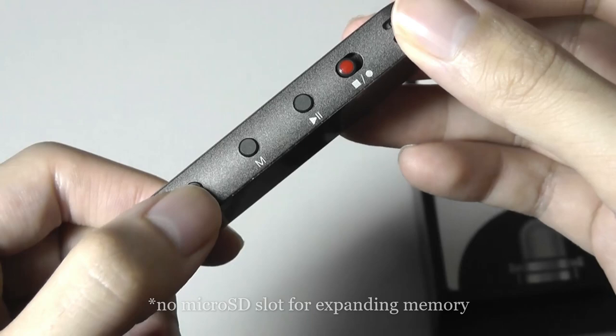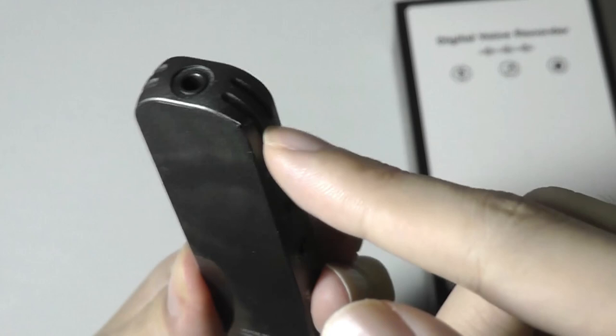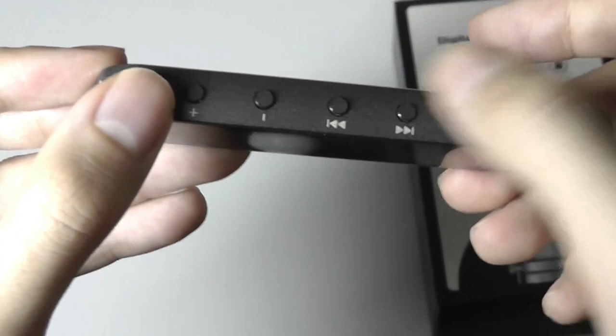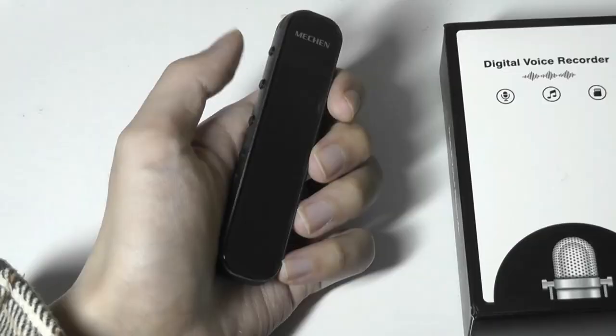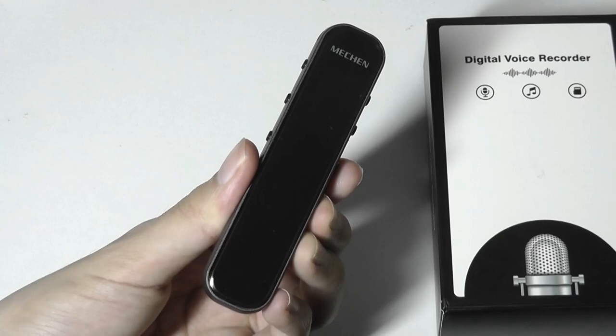On the edge we have all of the controls, including a power key, a menu button, a select play-pause key, and the record and stop button that you can begin to activate at a click. On top there are two microphones coming from the sides to pick up sound. There's also a standard 3.5mm headphone jack for listening back to recordings and music, and on the left-hand spine you'll find a volume rocker to also skip tracks when listening to music. All the buttons are very tactile and made out of metal, ergonomic in terms of holding it as you're recording.